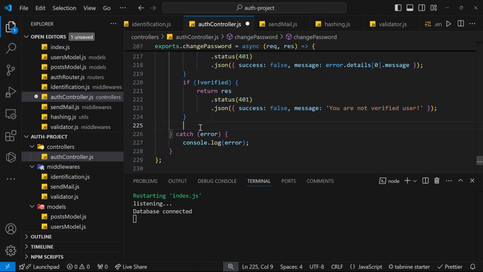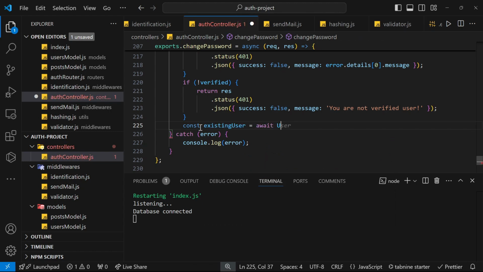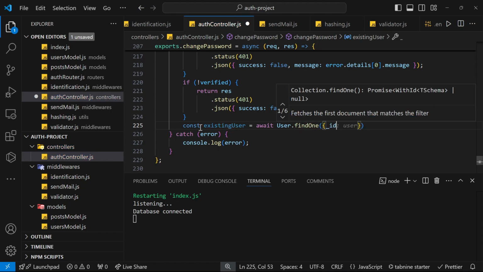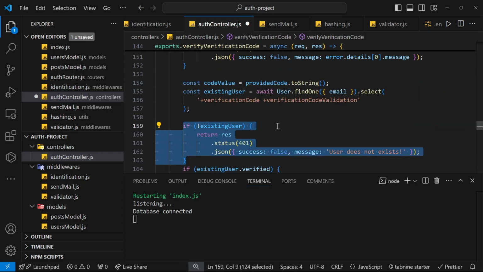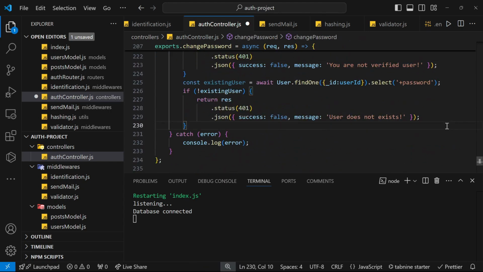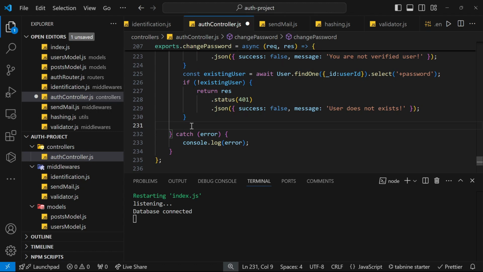So if he is verified, I'm gonna check const existingUser = await User.findOne where _id is equal to userId, and we have to tell that we want to select the password. So I'm going to copy some code from here and paste here. So if user does not exist, we're going to send the response that user does not exist. But if he does exist, we're going to check if the old password is correct or not.